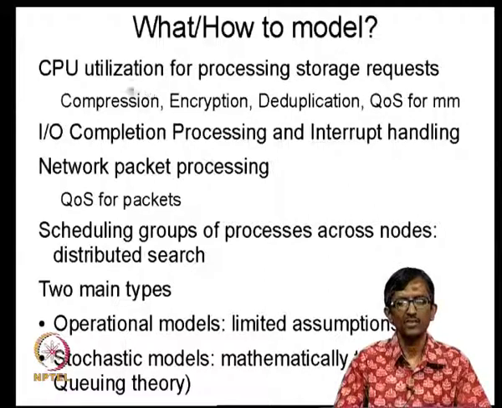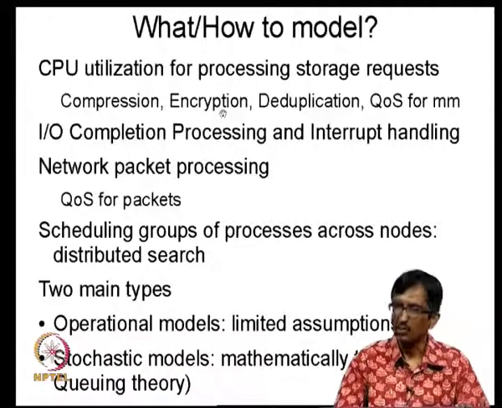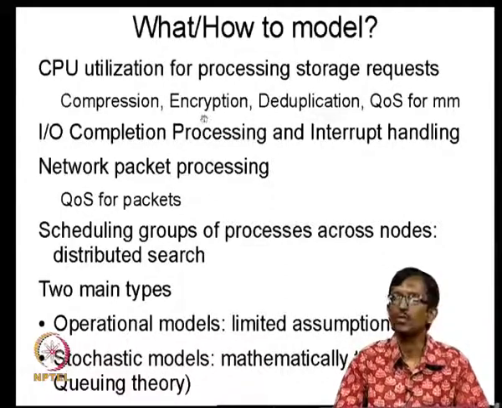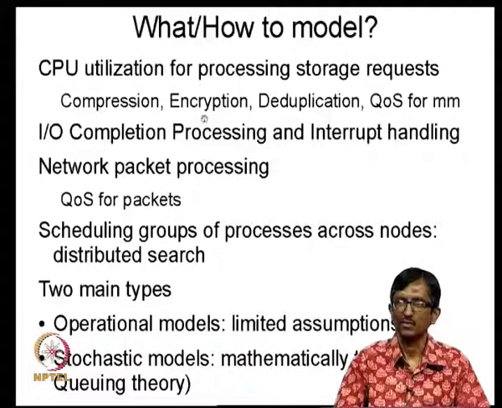In addition to these things, you will notice that CPU utilization is also required for processing storage requests in many situations, like suppose you use compression, you have to decompress it, do encryption, you have to decrypt it. This can also be quite costly if done in software. That's why you will see very high end equipment, they will not do encryption, decryption in software, they will do it in hardware itself, okay.